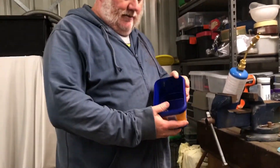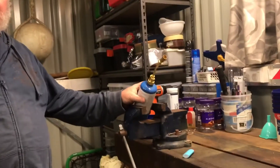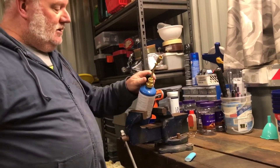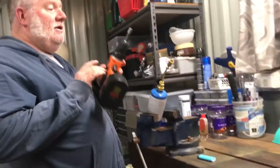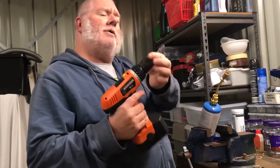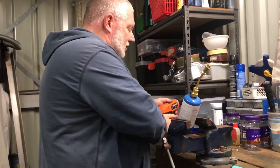So, a couple of cases we're going to do today — two to three cases. You will need your little blowtorch, your little trade tool special, a little hot devil special, a cigarette lighter to fire that up, a bucket of water, and your little drill with an extension — and I believe it's a 10 mil socket on the end of that.